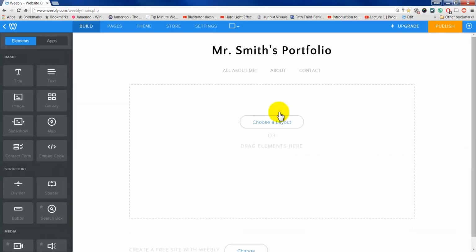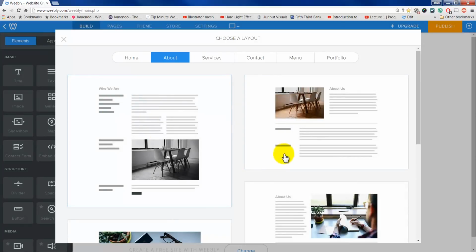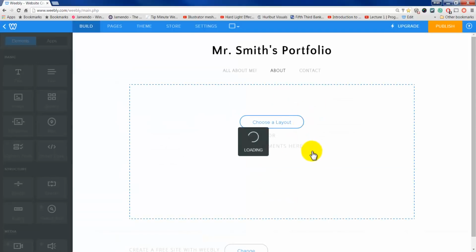For this one, I'm going to go back to here. I'm going to do no header. Just going to be something simple like this. And I'm going to drag elements. It does have this new feature where you choose layouts, and it basically shows you different columns and things like that. Let's say I want to use this one right here. I could choose it.